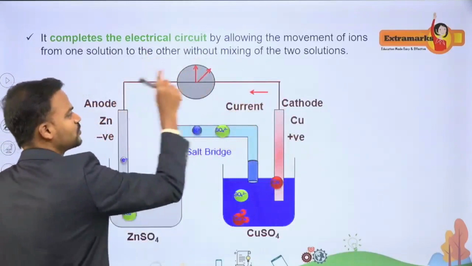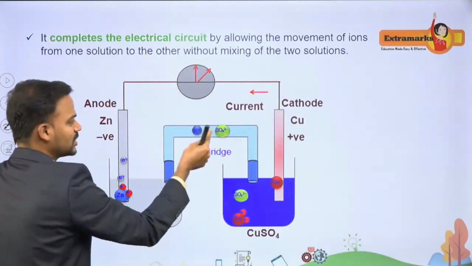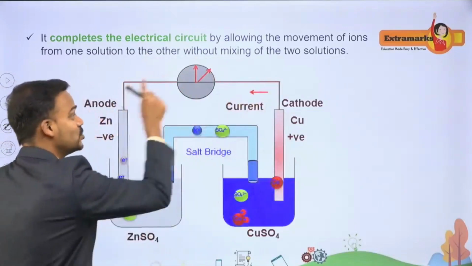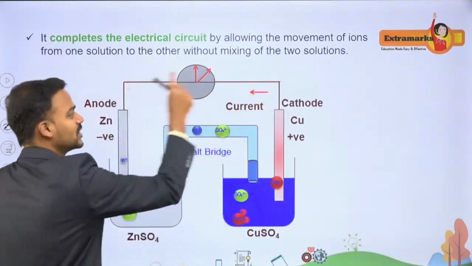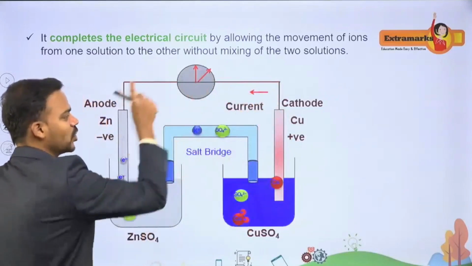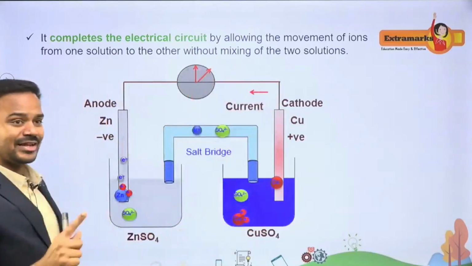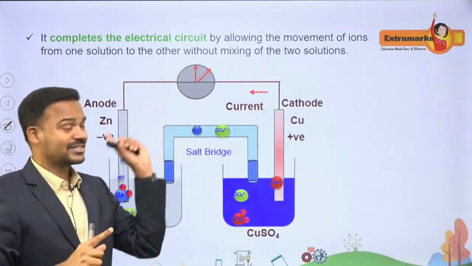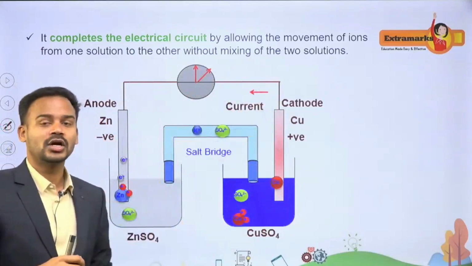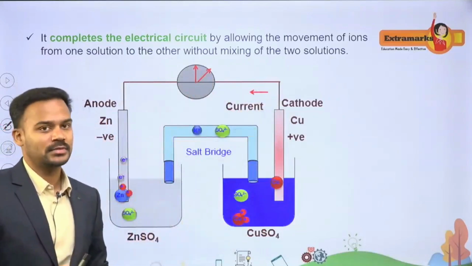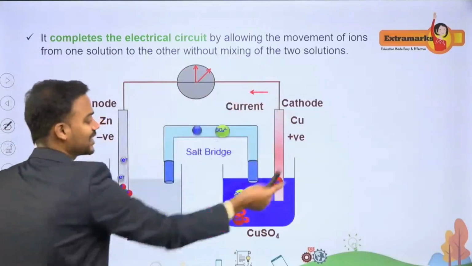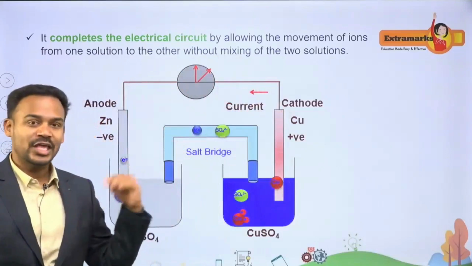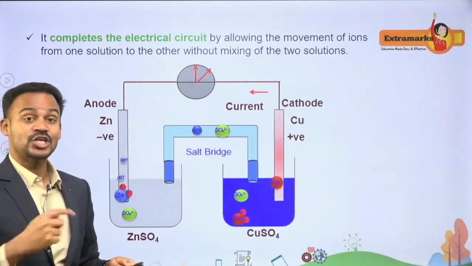Can you see? The electrons move through this, then there is a movement of ions in this, and again a movement of electrons. This is how there is a continuation of the electrical circuit. So the circuit completes with the help of the salt bridge. If there is no salt bridge, there is still a reaction happening and potential developed. There is still electricity generated, but not for a longer time. It will stop working after some time. If you have a salt bridge, this process will continue, and there is no accumulation of any charges in either cell.